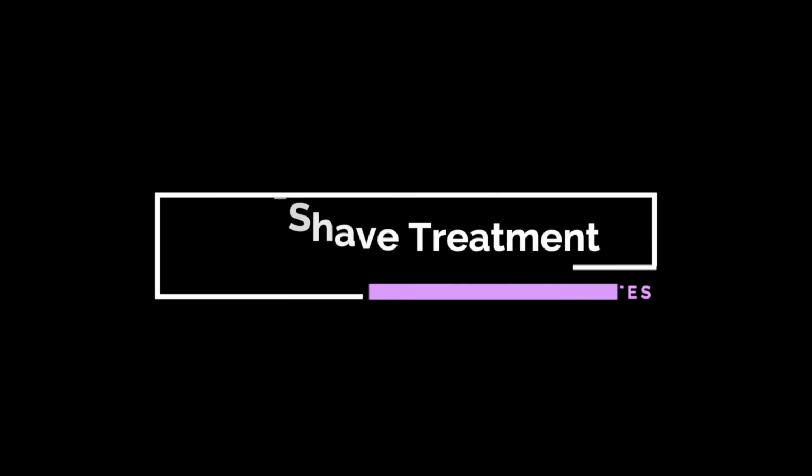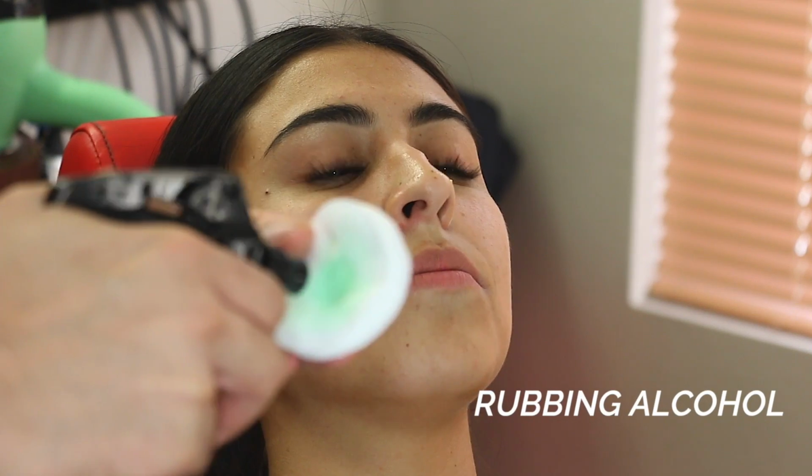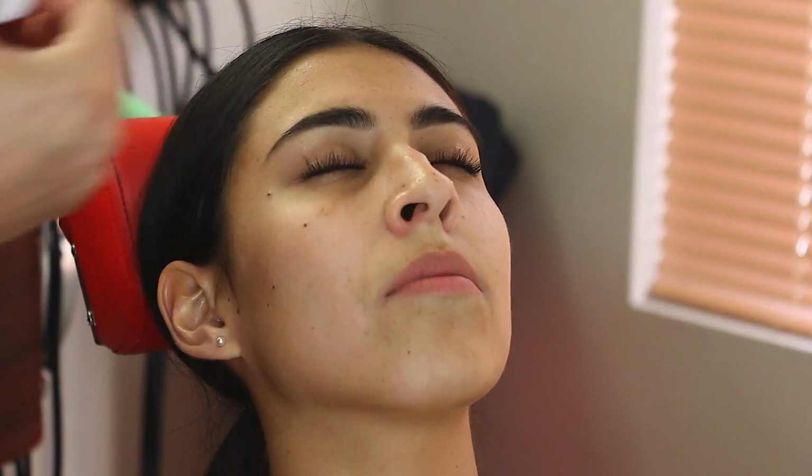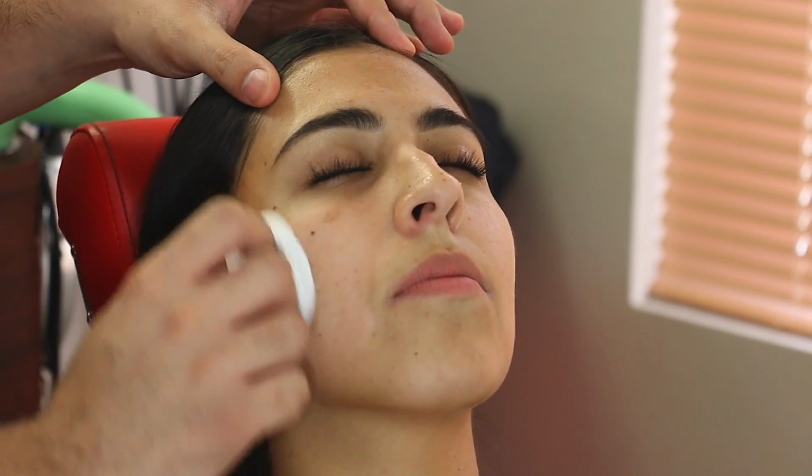All right, so first things first, we have to start out with the pre-shave treatment. Now with the pre-shave treatment, our main goal is to remove any contaminants in the top layer of the skin, such as oil, sweat, dirt, makeup, that could possibly get in the way of the razor doing its job when actually shaving the hair.